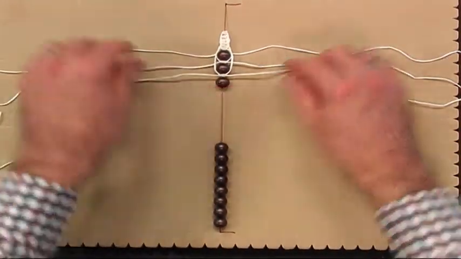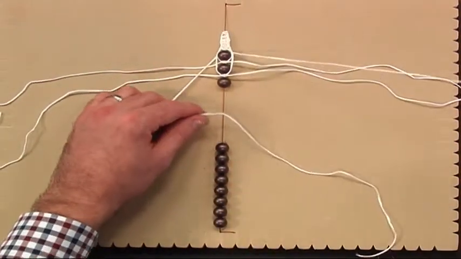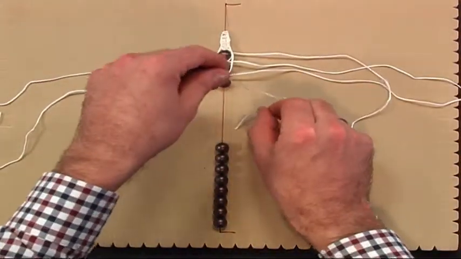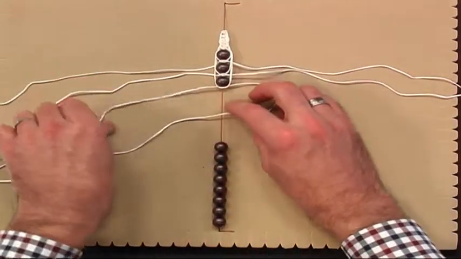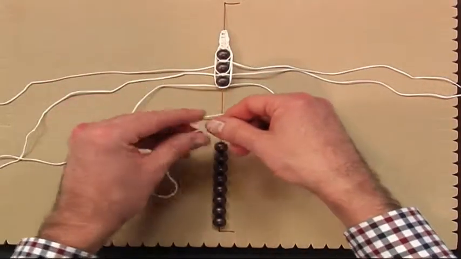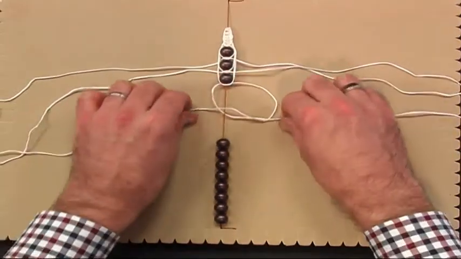Next bead, next set of two. Next bead, next set of two. At the moment, they look like little peas in a pod. Because if you've got that sort of shape, then you know you're going in the right direction.